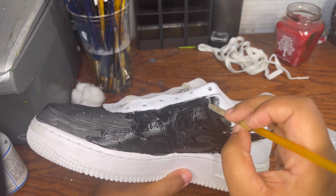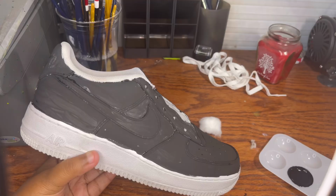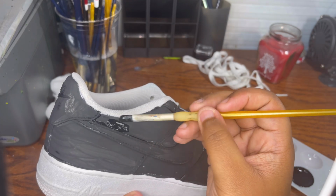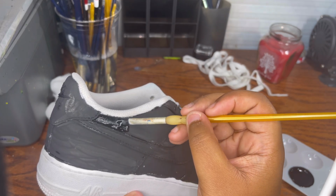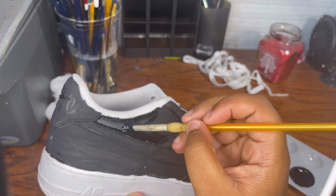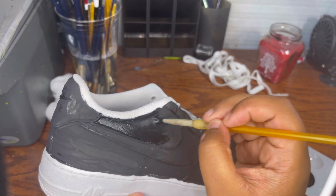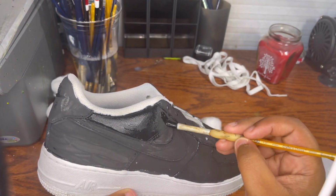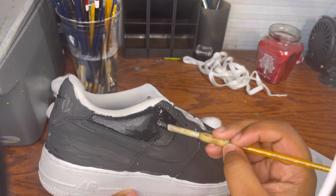So we're finishing up that last coat, hit it with the dryer, and then now we are on our second coat of paint. We are going to go in and hit the shoe with that second coat just to make sure we have enough coverage. So I'm gonna hit it again with black paint all over the rest of the shoe.